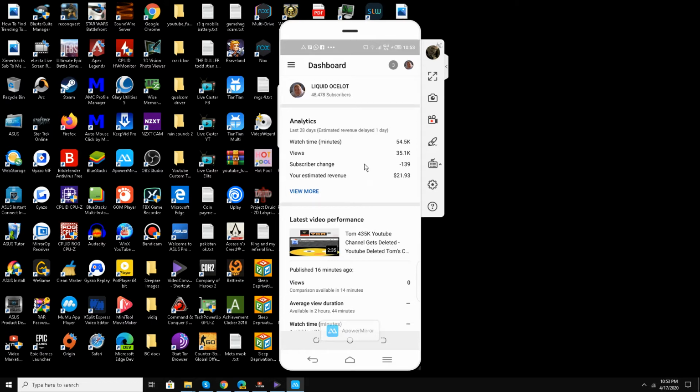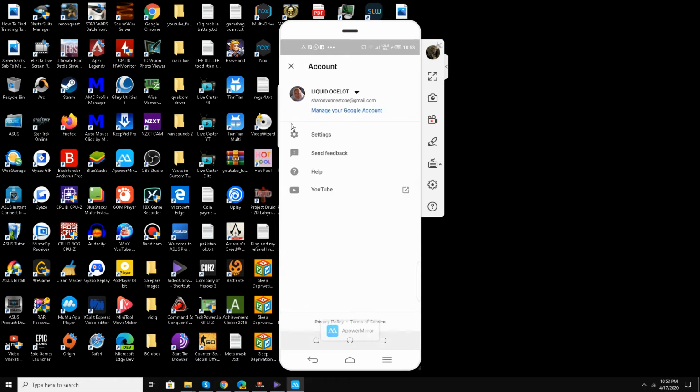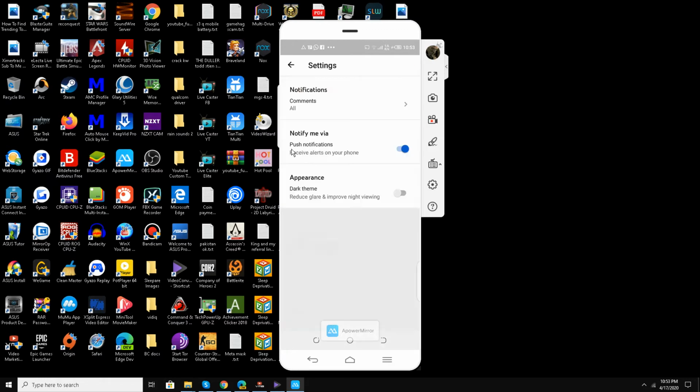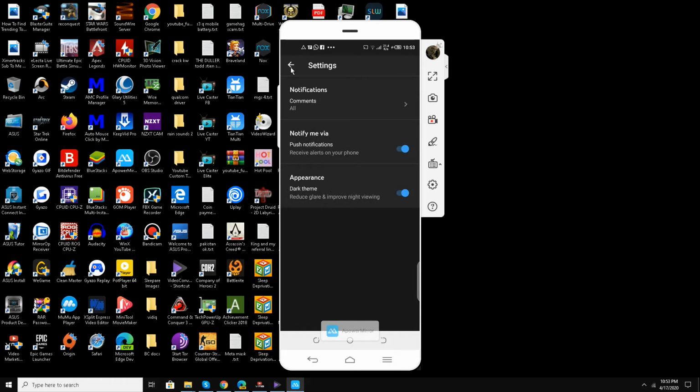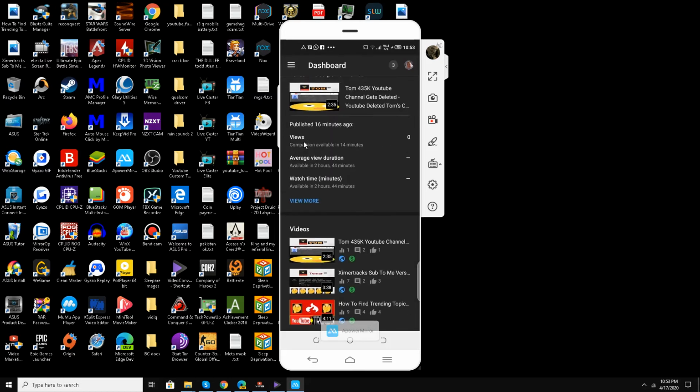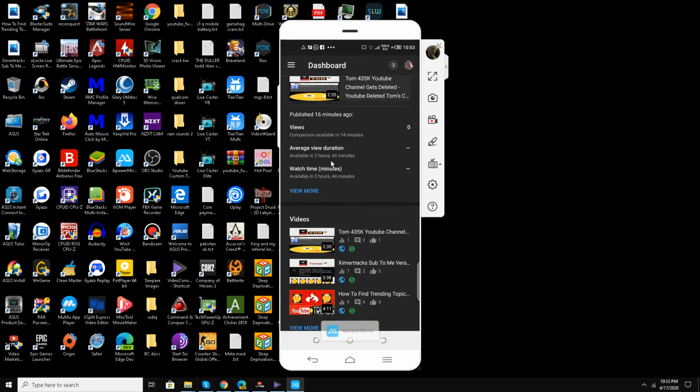So what you are going to do, guys, is go to your channel avatar, which for me is on the top right hand side of the screen. So I'll click it, and here I'll go to this cog settings, and there is a new option that is available for you now, that is to enable dark theme for the YouTube Studio Android app. So I'll just hit it, and now as you can see, my YouTube Studio app is in dark theme. So everything, all the stats, everything, it's looking much crisper on the eyes.